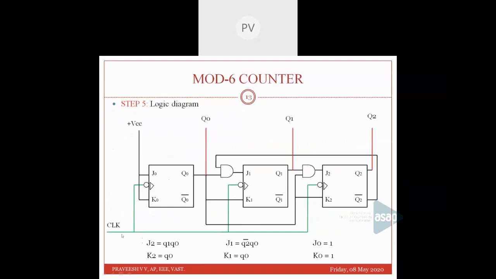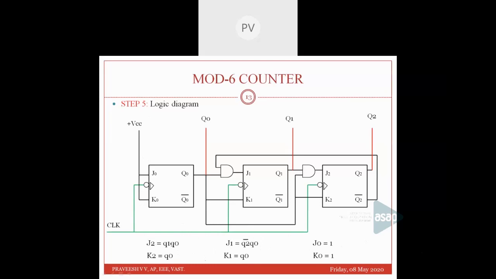To implement the expression, first what did we do? We drew the flip flops, just the flip flops only. Then we are connecting the clock to all the clock inputs. Then based on the equations we are connecting or adding additional elements. J0 and K0 is equal to 1, so I'm connecting it to VCC. Then in a similar way we'll be connecting all the inputs.